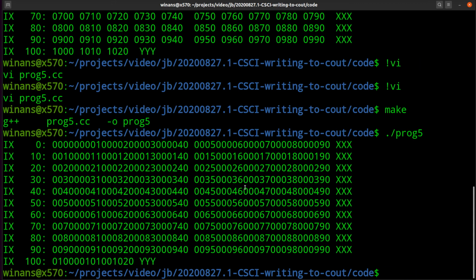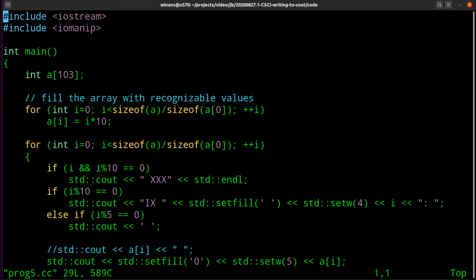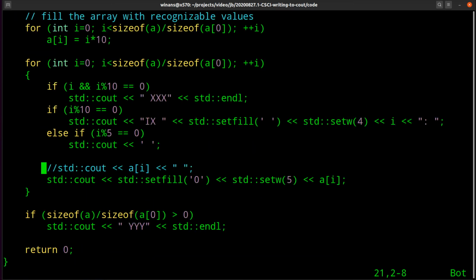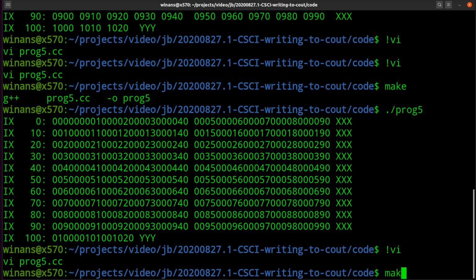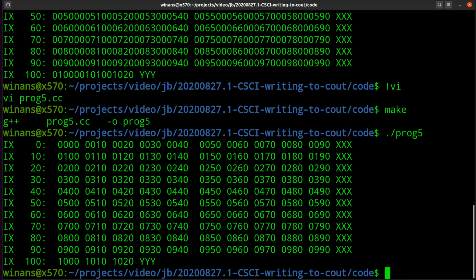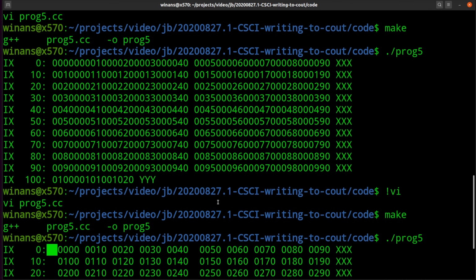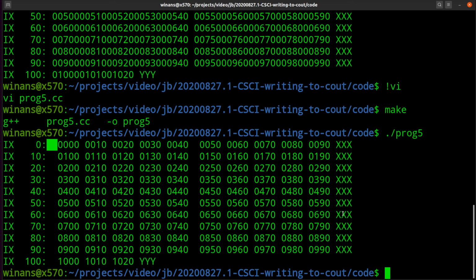Whoops. That didn't quite work the way I thought it would, and it's because I wasn't thinking, because set fill 0 is set. All right, if you really want a space, you can do it like this. Put this back on 4. You could use this technique if you had a fill that was a space in here. Okay, now you can see it does what we intended, although now we have an extra space on the left, which does make a certain amount of sense if you think about it. If you always print a space before you print your item, you're going to end up with the extra one on the left instead of the extra one on the right.